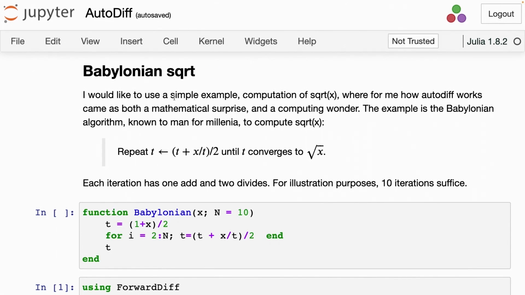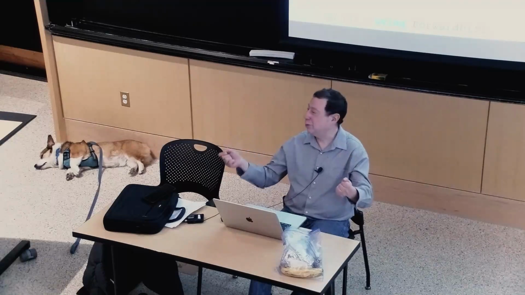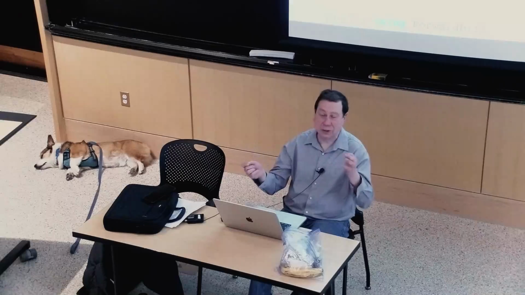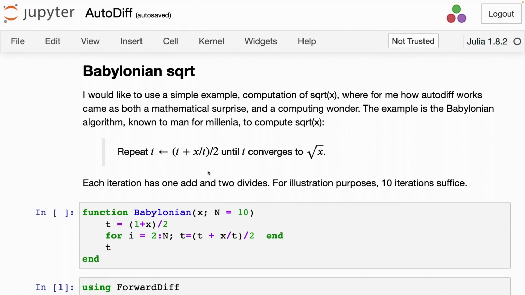So I've got a t, which I'm hoping is close to the square root of x. Now, if I take t and x over t, if t was too small, x over t will be on the large side. If t was a guess that's large, then between t and x over t, one's on the large side, one's on the small side. So why don't we just take the average? And then this is something we could keep doing. And that's the Babylonian algorithm that converges to the square root of x.